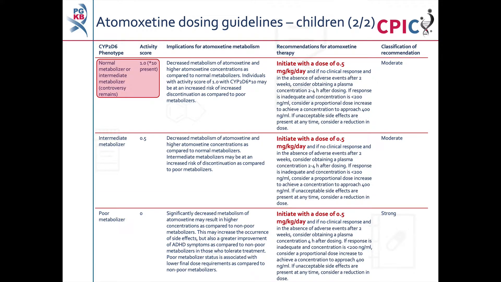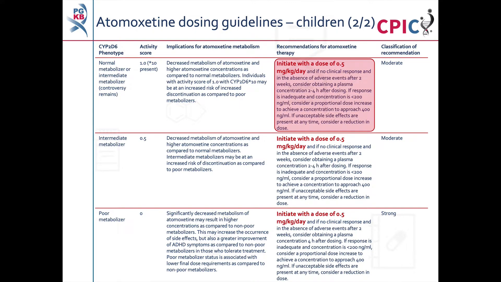Patients with a CYP2D6 activity score of 1 who carry the star 10 allele may have increased plasma concentrations of atomoxetine compared to patients with a higher CYP2D6 activity score. These patients may also be at an increased risk of discontinuing atomoxetine therapy compared to CYP2D6 poor metabolizers. These patients should begin atomoxetine therapy at a dose of 0.5 mg per kg per day. If there are no side effects or clinical response after 2 weeks of treatment, obtaining a peak plasma concentration 2-4 hours after administration should be considered. If the peak plasma concentration is less than 200 ng per mL, a dose increase should be considered. A dose reduction should be considered if the patient develops unacceptable side effects. This is a moderate recommendation.